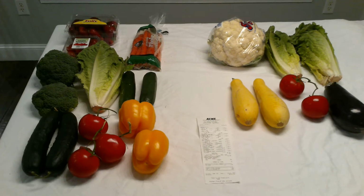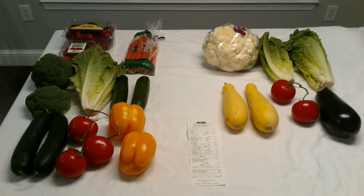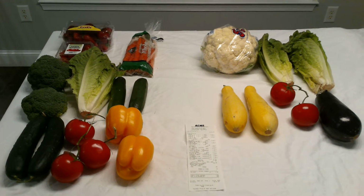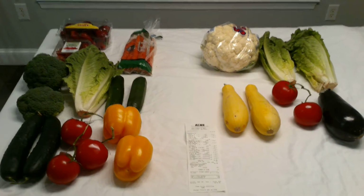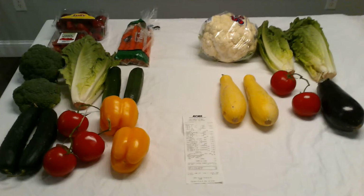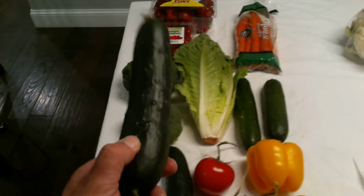Just like probably anything else in the sales world, it would be very nice to think that your vegetables were picked yesterday and they go right to your grocery store the next day, but that's just not the way it works. So what we're going to be able to do is actually give you more, and actually you're going to save money, because let's look and see how this works. Let's just take this cucumber right here.